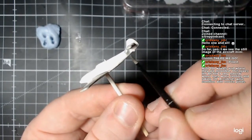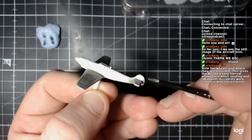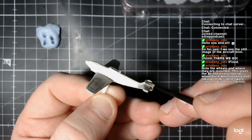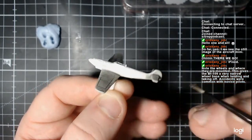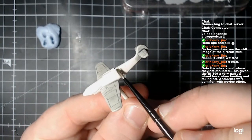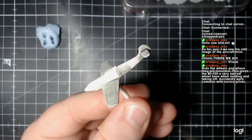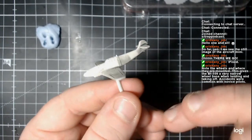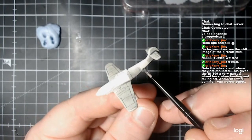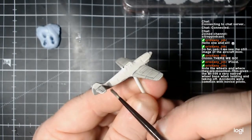I love the fact that the wheel stowage at the back is so integral to the airframe itself. Now, I've gone over the back section initially with grey as well. I know I'm going to go back to yellow. I could have left it clean at this point, but the yellow at the front's going to be an easy line to draw. The one at the back's going to be a bit more difficult. So I'm going to clean that up with some grey to get some nice clean lines with a smaller brush, so straight edge, because this one's more of a chuck it on brush than it is a control brush.